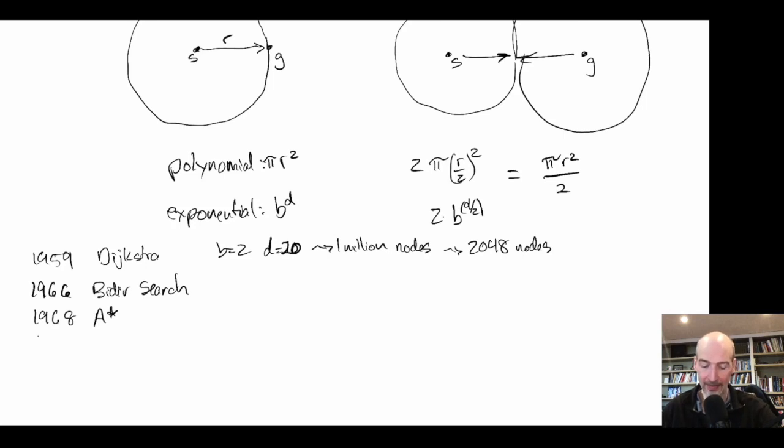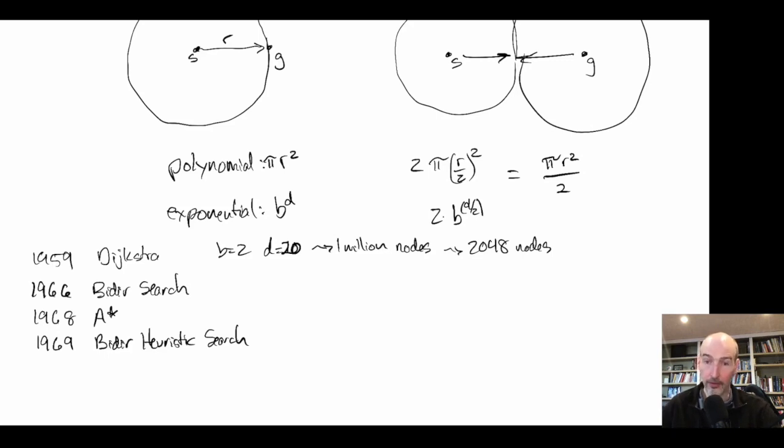And then in 1969, we got bidirectional heuristic search. I'll talk about these in just a second. So we're continuing from there. Very early on, we see Dijkstra being taken from unidirectional to bidirectional search. Then we see heuristic search, and heuristic search very quickly goes from unidirectional heuristic search to bidirectional heuristic search.